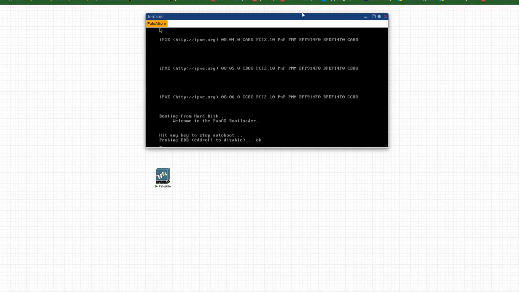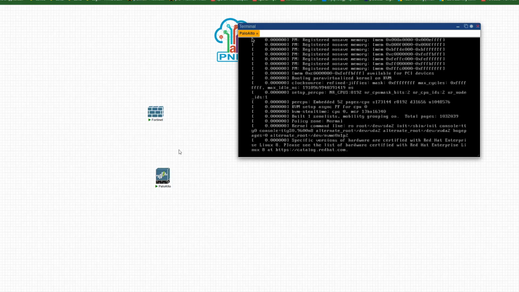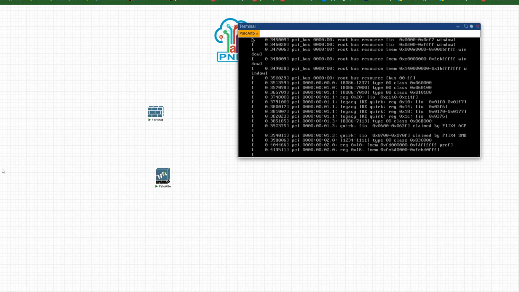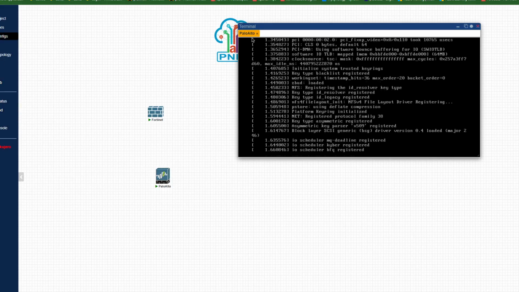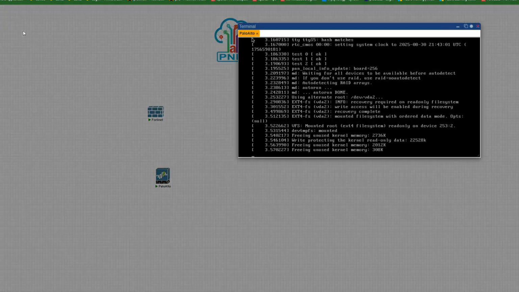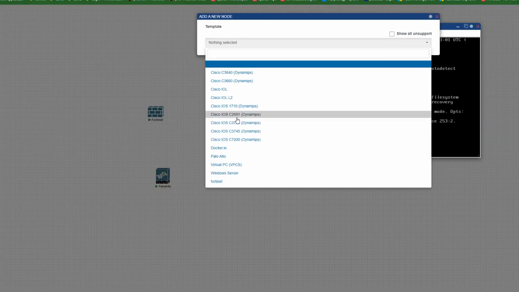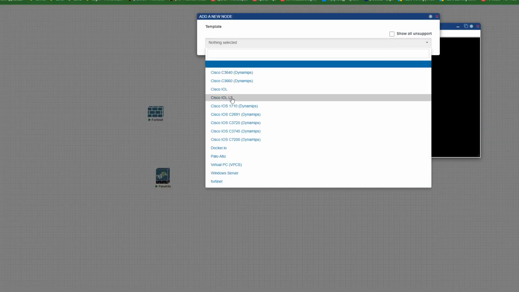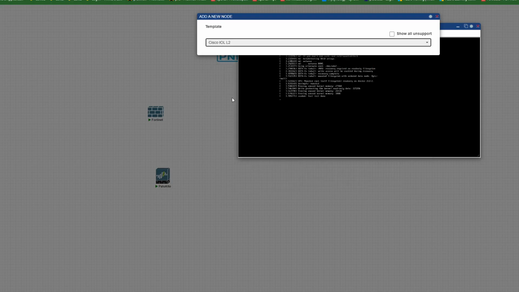You could actually connect this to a switch. We do not have any switch yet. We could look at our objects, hard node, and look through this and say, I need a switch. I believe I might be able to have a layer 2 switch here. Let's find something there.